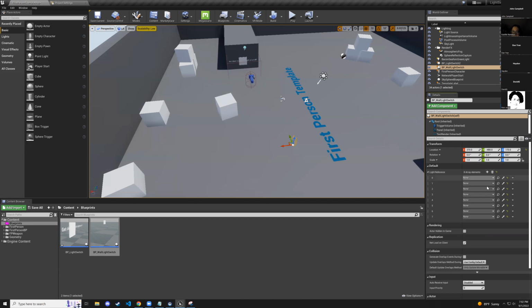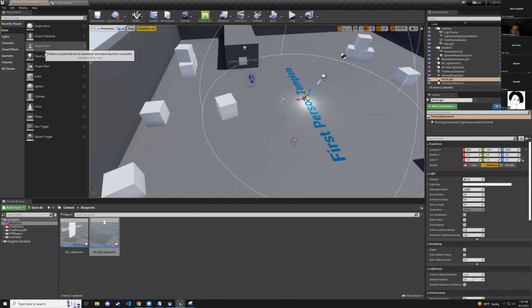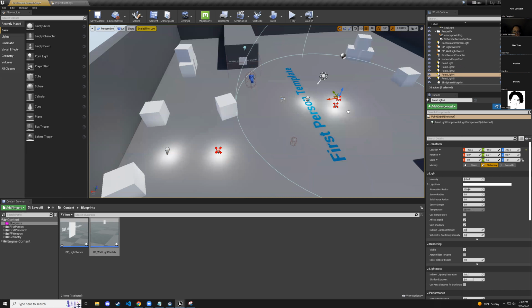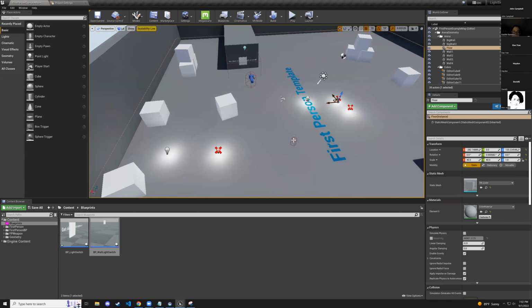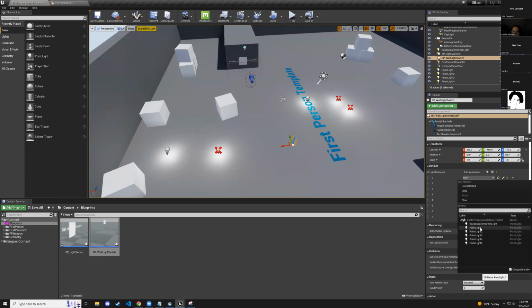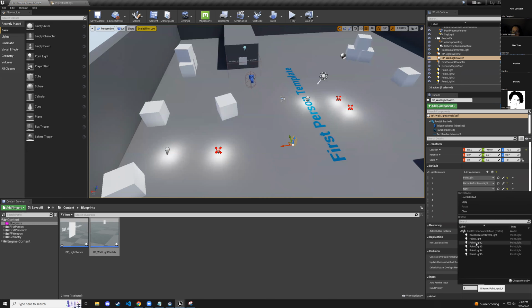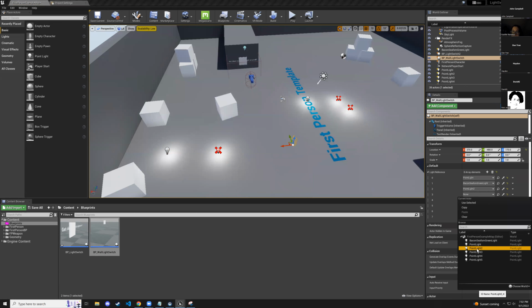When I click plus, I can select many lights. Obviously, I don't have lights in the world, so I'd have to add a bunch of lights to the world. Then I can go back to my blueprint and add those lights. Oh, I have a bacon seafoam green light from last time. Cool. I can add that light too.